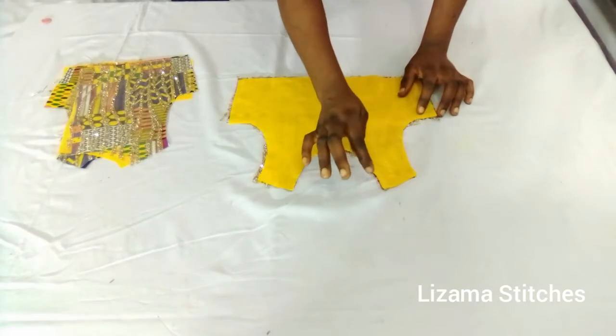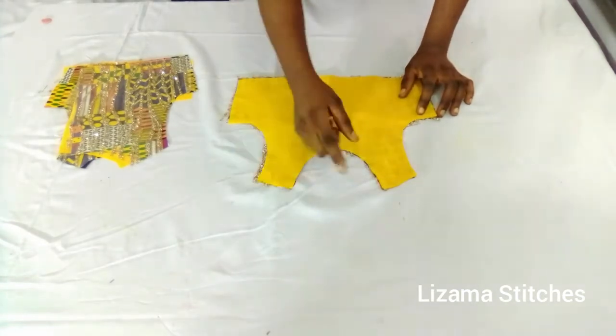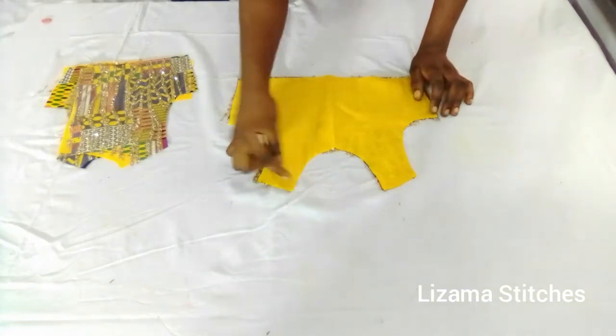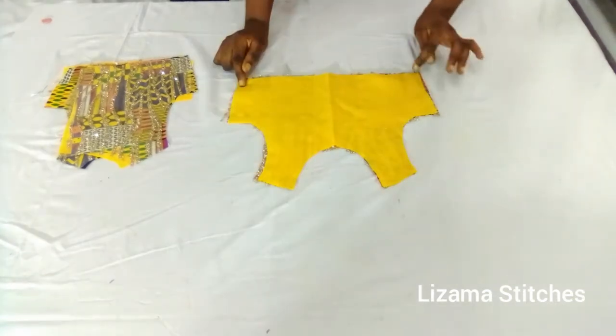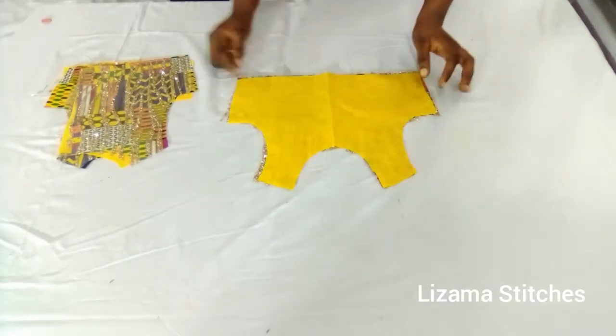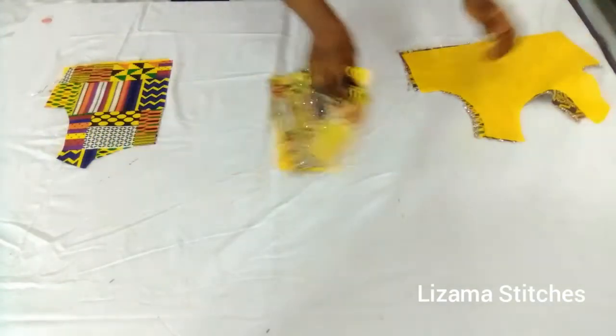After sewing the neck, I'm going to notch. I'll push the seam allowance to the lining and top stitch. After that, I'll sew the armhole and I'll sew the sides. I'll not sew the shoulder yet. I'm going to leave the shoulder. The same thing I'm going to do here.